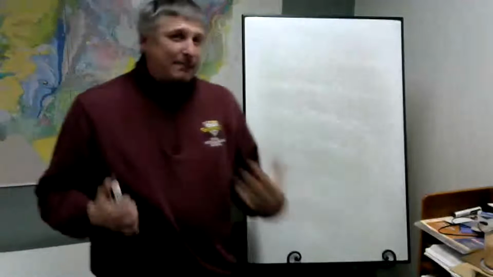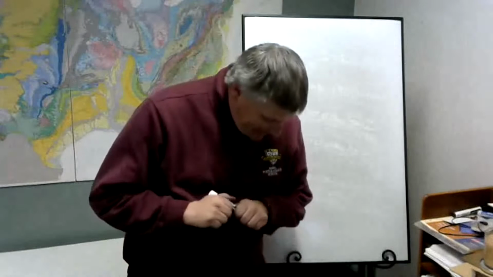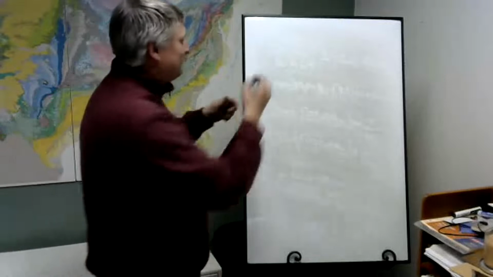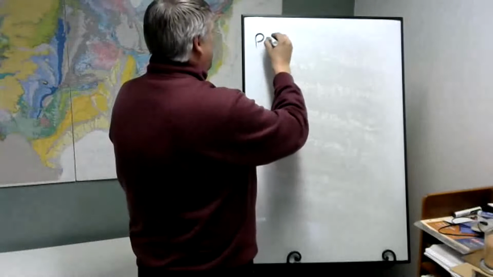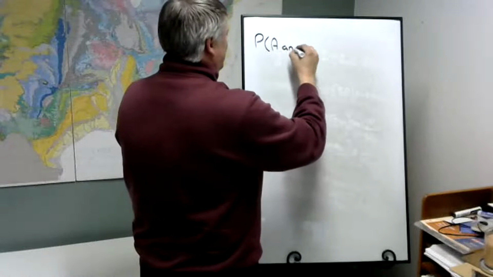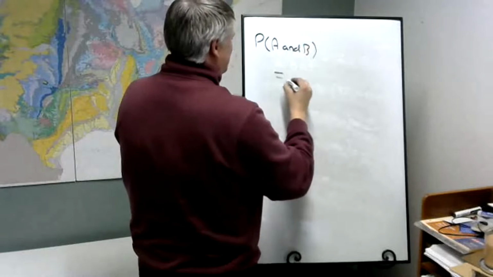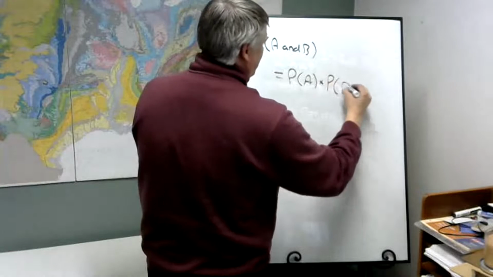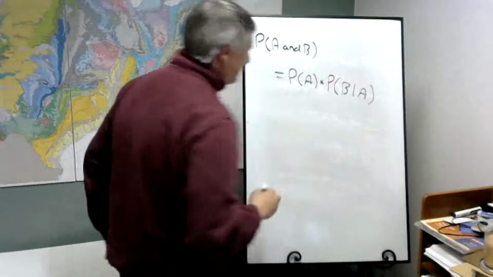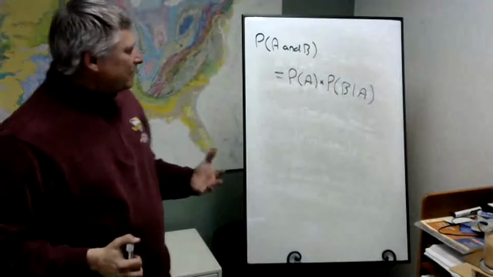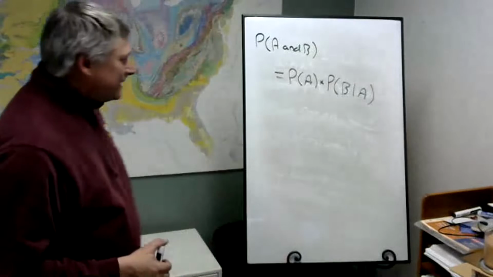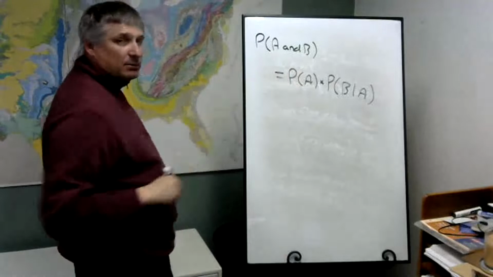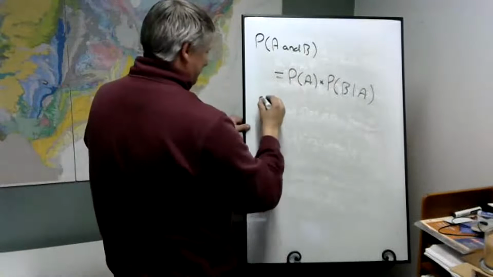So I want to talk about an application of conditional probability, and it has to do, again, with, let's go back to what we saw with multiplication. So we saw earlier that the probability of A and B is equal to the probability of A times the probability of B given that A has occurred. And so that was our multiplication formula. Now, typically what we can do is we can divide both sides of this equation by the probability of A, and we're going to get this.